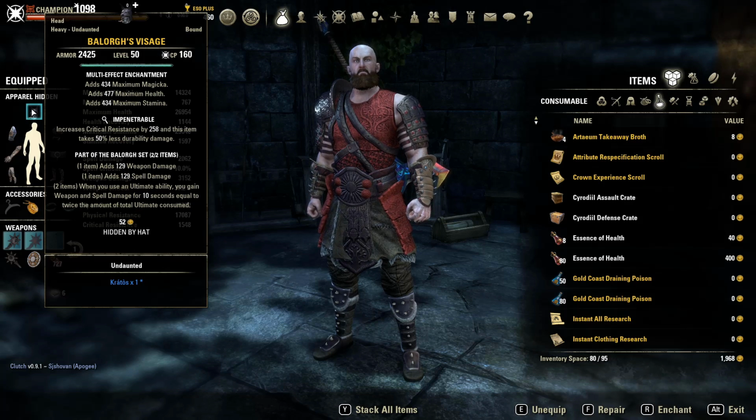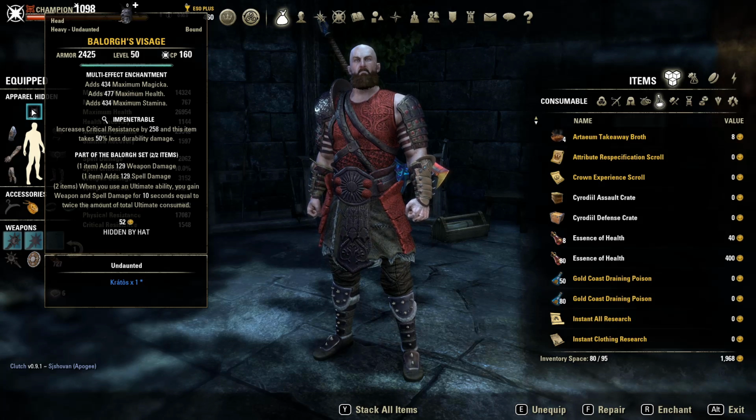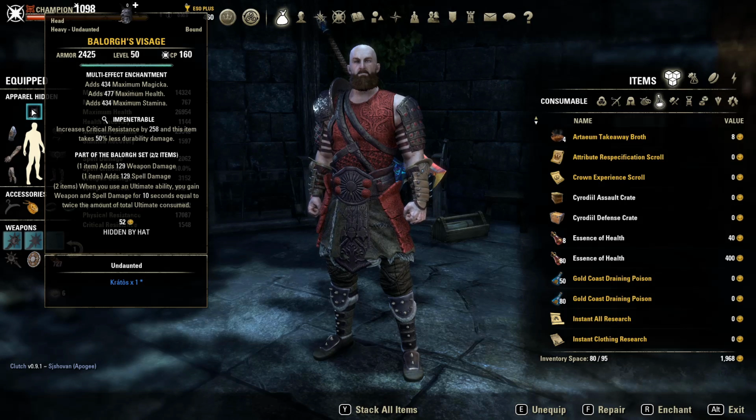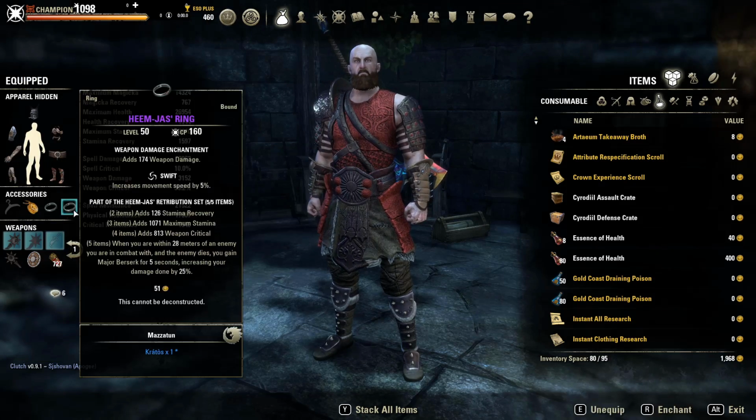And then keep in mind, if you save up your ultimate, 500 ultimate, currently the way Balor's is working, if I were to drop a 500 ultimate Dawnbreaker on somebody for the next 10 seconds, I'm going to have 1,000 extra weapon damage. So there's your between 5 to 6,000 weapon damage on this build with those changes.